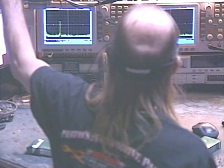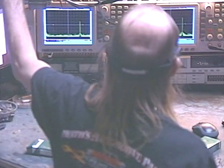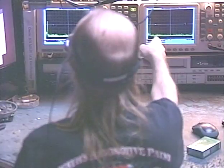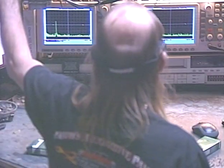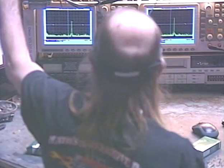Okay, and as you can hear, these are monitoring the audio sweep from the highest down to the lowest frequencies, and they just keep sweeping back and forth. You can change the sweep rate, you know, make them sweep faster, things like that. But this is just to demonstrate how they are responding to different frequencies in the human hearing range.